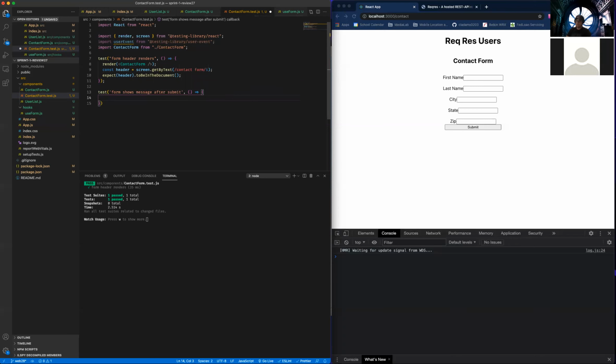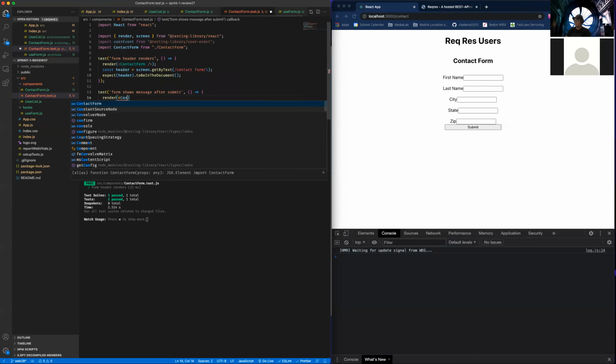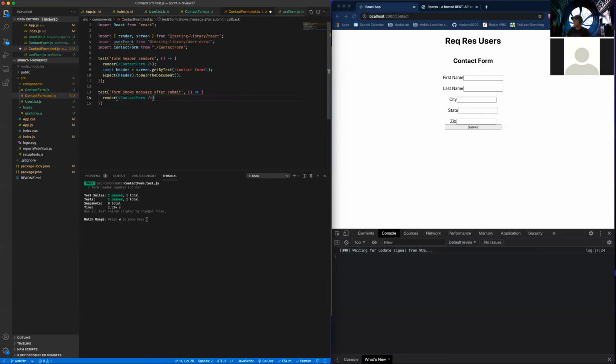And let's see here. We got to render the contact form. All right. Now we got to start grabbing things. We'll say const first equals, and I'm actually going to destructure this because we're going to type it a lot.